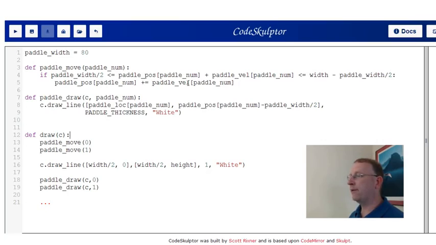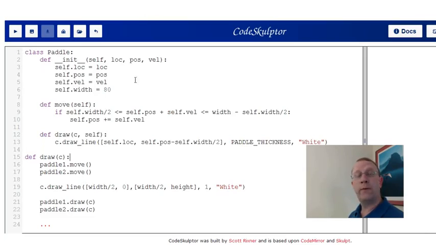And similarly for the velocities, and then we also introduced a location array for where we are supposed to draw them. Alternately, we've more recently been using classes. We could use classes here. We would have a paddle class, and then for each of the paddles, you call the method to move or draw it.